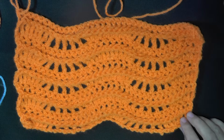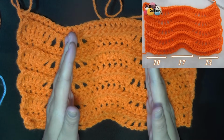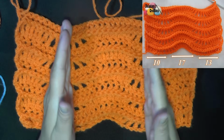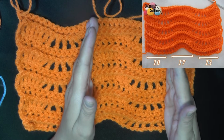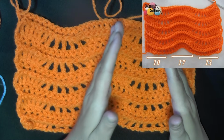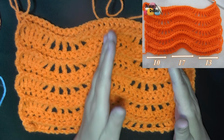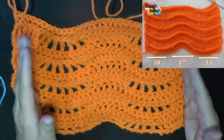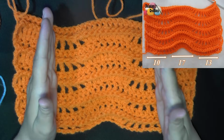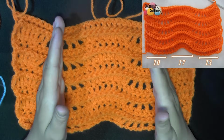Now the main part of the stitch is 17 stitches, but you have to make half of each side. Basically this main part here is the look of the stitch. So you're going to have to do a half. They cut half of this middle part here, and you have half of it here, half of it here. So you have a total of 23 stitches to do your beginning and end, and 17 stitches for the multiples.